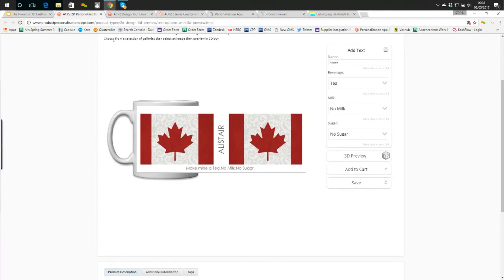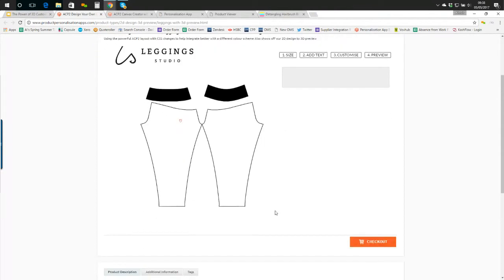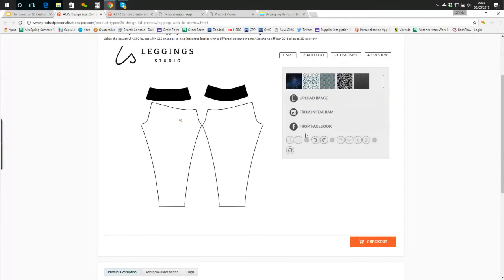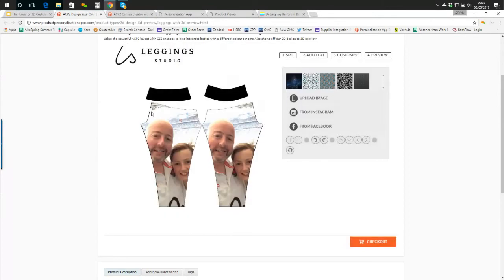We'll carry on. Says my 3D mug. Now, this is something I quite like as well, which is a design studio. Now, we actually have these leggings, you've probably seen them, where we do design them in 3D. But this one was set up as a 2D template, and we can upload our own images or just choose from the gallery. But I'm going to upload an own image of me and my lad at the rugby, just to show you why. So here we have two different print templates, but we're mirroring the results.